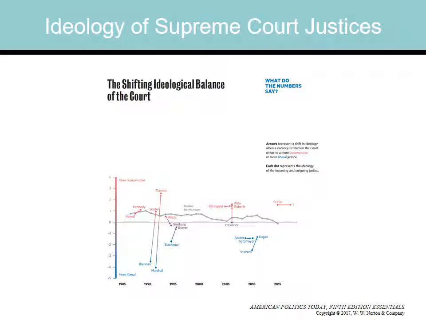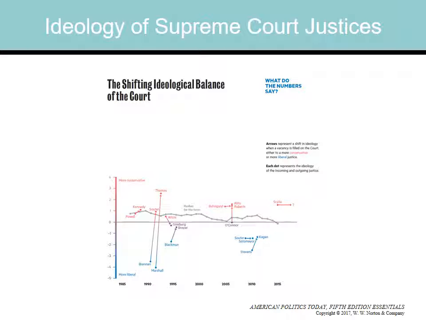After Justice Antonin Scalia died in early 2016, the open seat on the Supreme Court became a major issue in the presidential election. Why? As this figure shows, when justices are replaced, the ideological shifts can be quite large, as when Clarence Thomas replaced Thurgood Marshall, or non-existent, as when Sonia Sotomayor replaced David Souter.